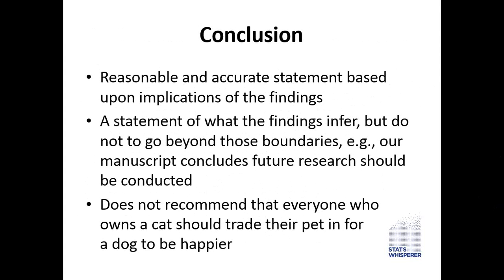And then the conclusion. Reasonable is a big key here. A reasonable and accurate statement based upon the implication of the findings. So the statement is what the findings infer, but it's important not to go beyond those boundaries. So, for example, you'll see in our discussion and conclusion, we suggest that future research be conducted based upon the finding. We do not recommend that everyone that owns a cat should trade their pet in for a dog to make them happier. So you see what I mean.